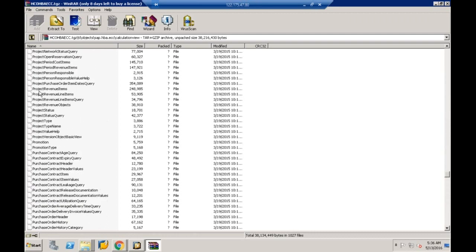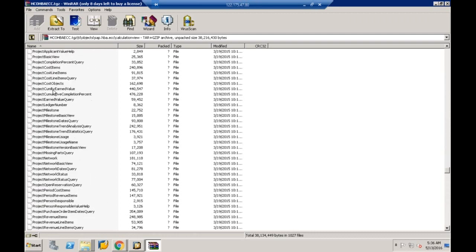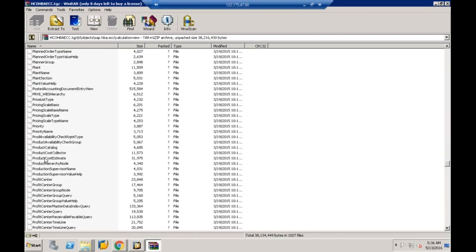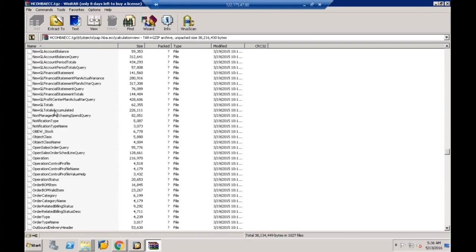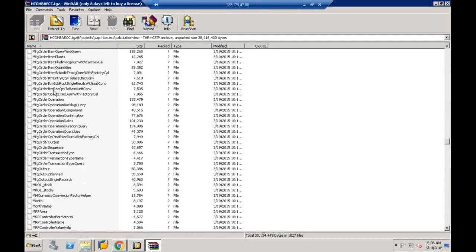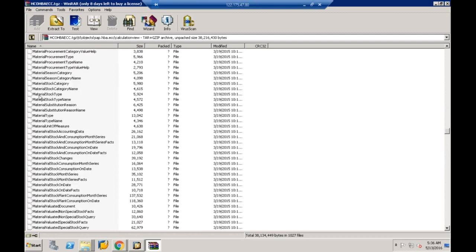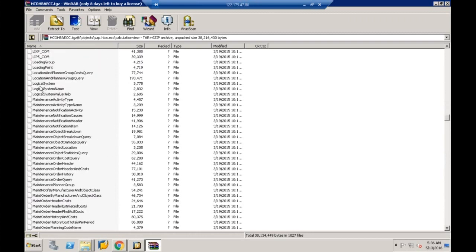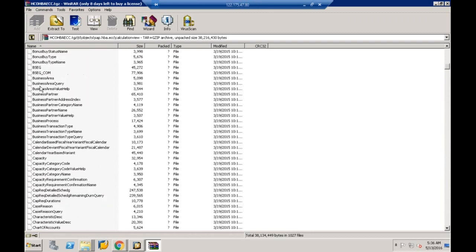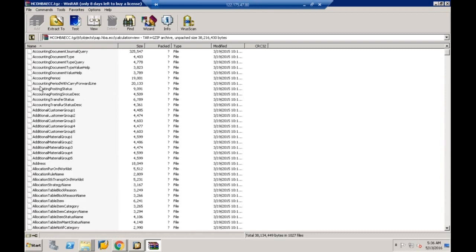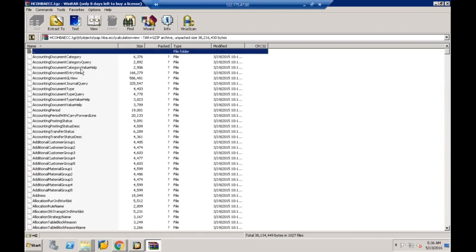You can see project revenues, profit center accounting, cost center accounting, bill of materials, new general ledger, finance, manufacturing, materials, procurement, CO, controlling, FI. So all these data models are given by SAP.